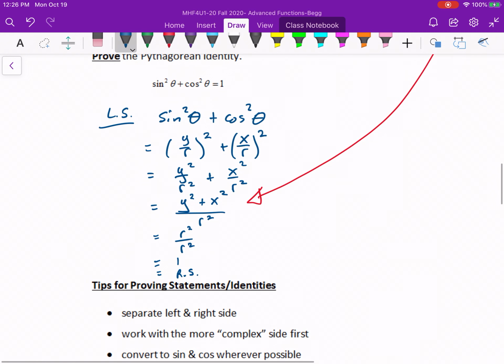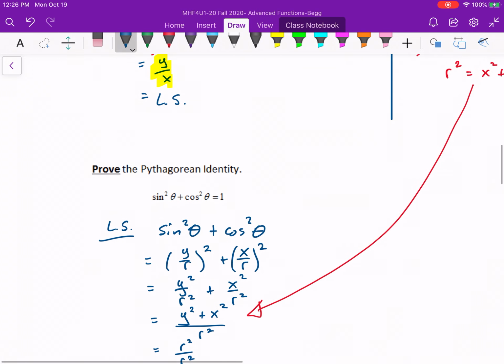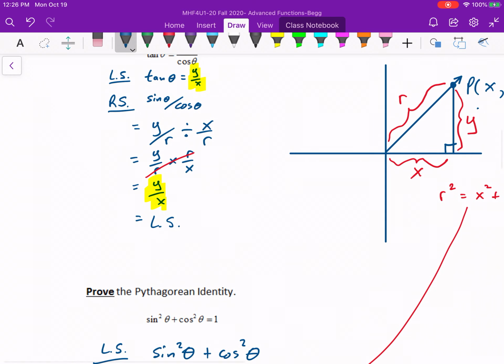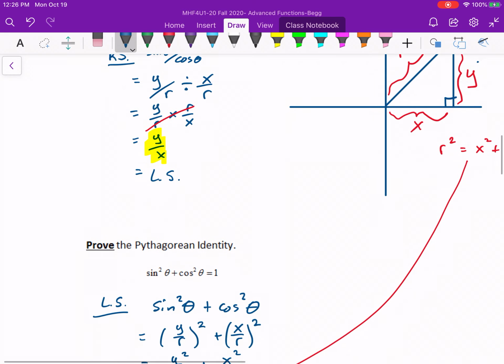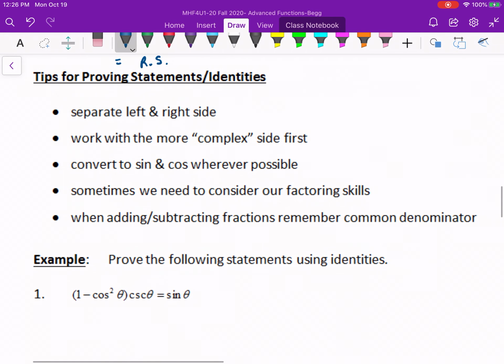Again, these are first principles. I don't want you to use x, y, and r to solve trig identities in general. I just wanted to show where these ones came from. I would like you from now on, now that we have proven that the quotient identity and Pythagorean identity hold true, and that we still have our double angle formulas and our compound angle formulas and everything else, those are definitely what we want to use. Here's some tips though.